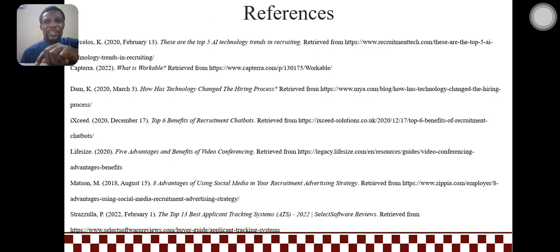All right. So basically, this is what I have to say regarding a recruitment strategy. The by and large of all that I have said is the fact that a recruitment strategy is something that helps organizations bring the best talent on board, save costs, increase diversity, and of course manage time when it comes to recruitment.